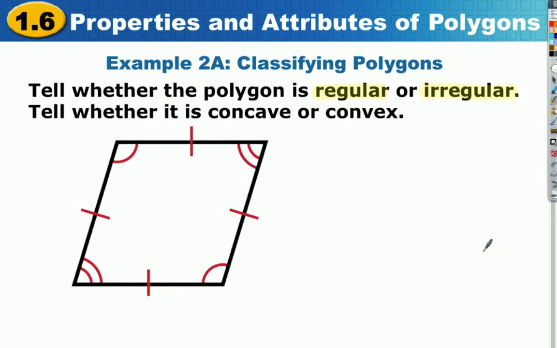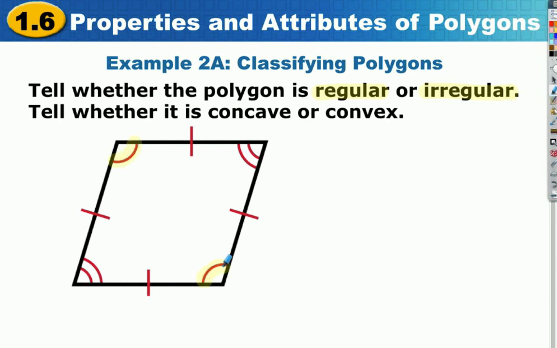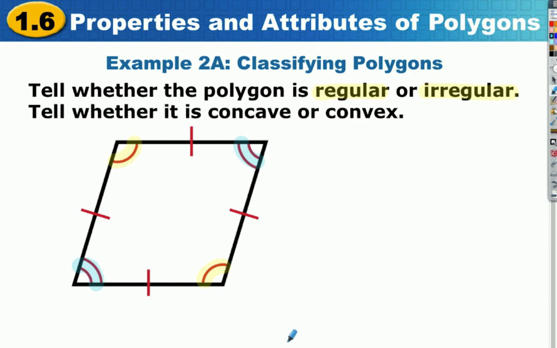Because for it to be regular, all angles must be equal to each other. Okay, and these are not? No, there are one pair of angles that are congruent and another pair that are congruent. Very good. So that is the detail that you had to catch. Those two, since it's a single arc mark, are congruent to each other. But then these two are congruent to each other because they have a double arc mark.